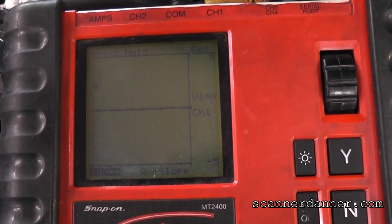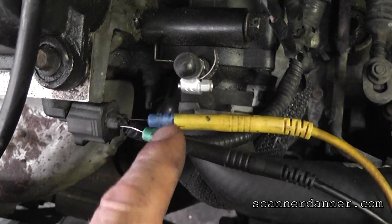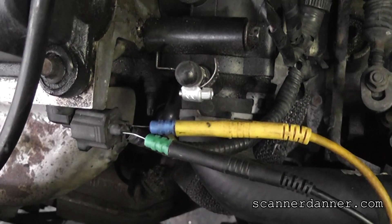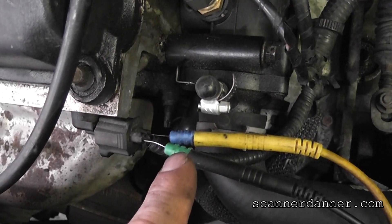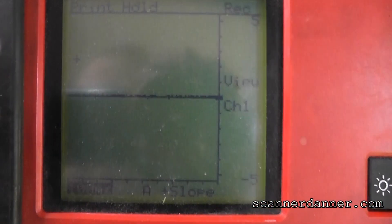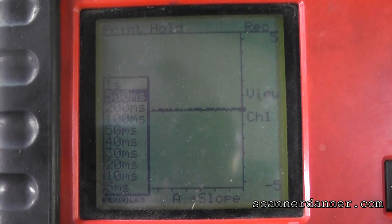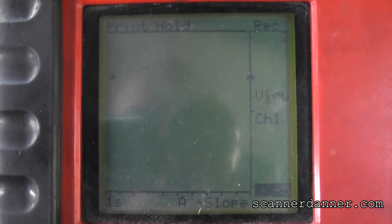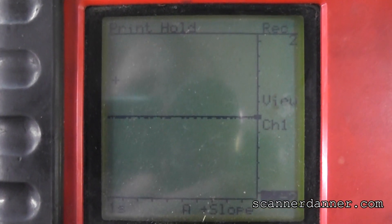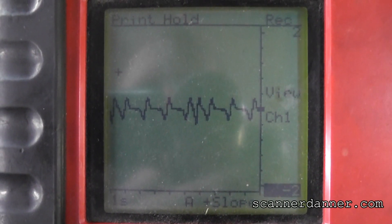Let me show you what the cam looks like. Ford likes to use floating grounds, so you guys following along will understand why I'm back-probing both the positive and negative leads — I'm worried about amplitude of these signals. This is how you want to connect it on vehicles with floating grounds. This should be my cam signal now. Go ahead and crank it. I can see a good cam pulse. Amplitude and frequency change with speed.